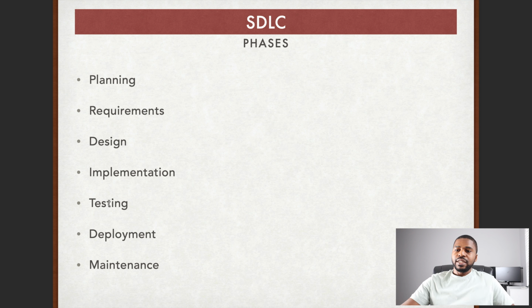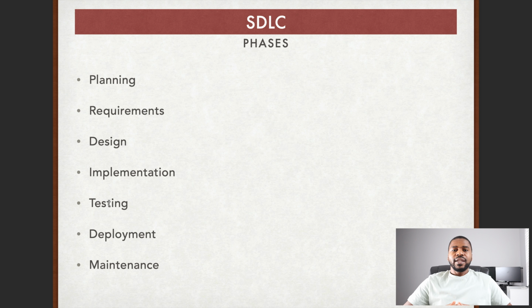So after implementation, we have testing where we do verification and validation of your application. So here we make sure that the software is doing what it was supposed to do, and we also make sure that it's doing everything correctly.